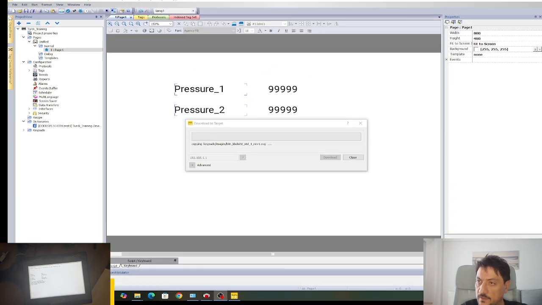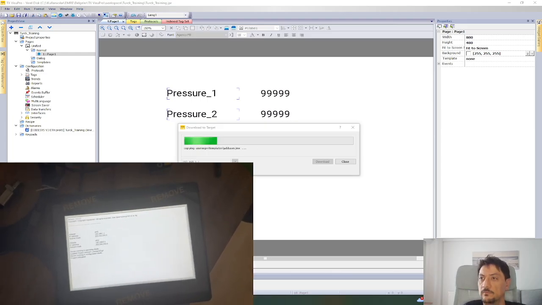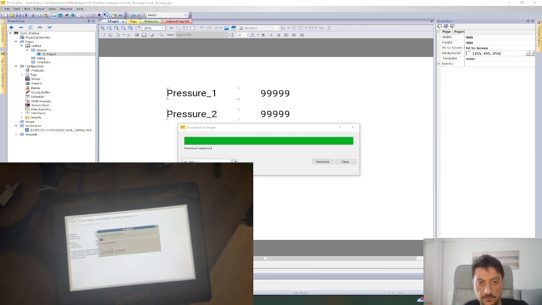Now it's downloading. It takes some minutes for the first download of the project. Not minutes. It's normally around 30 seconds.